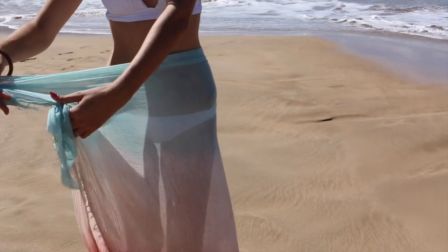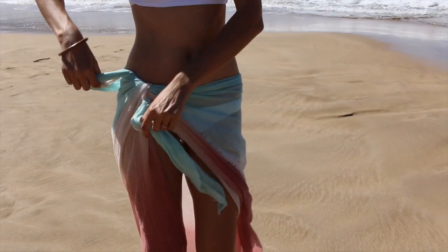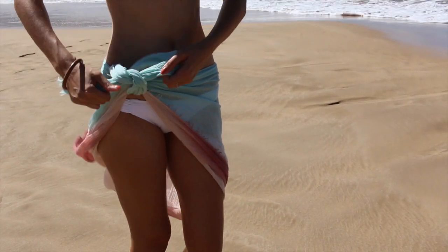Classic and simple way to wear a sarong, and that's as a skirt. For this, all you need to do is tie a double knot at your hip and you're all done.